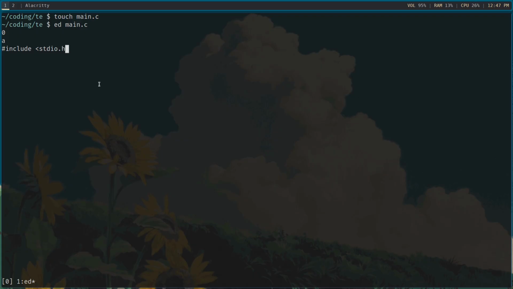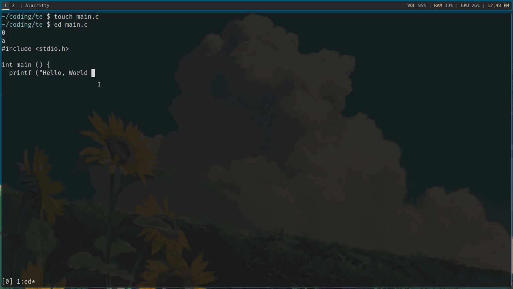Might also note that there is no ncurses window or GUI window. It's essentially just a line-oriented text editor that they used on a teletype, because back in the day people were working from dumb terminals. They essentially only had a small window that they could work on. They couldn't open an ncurses application or a GUI application. So this is what they had to work with. It's kind of nice to experience the past while living in the present.